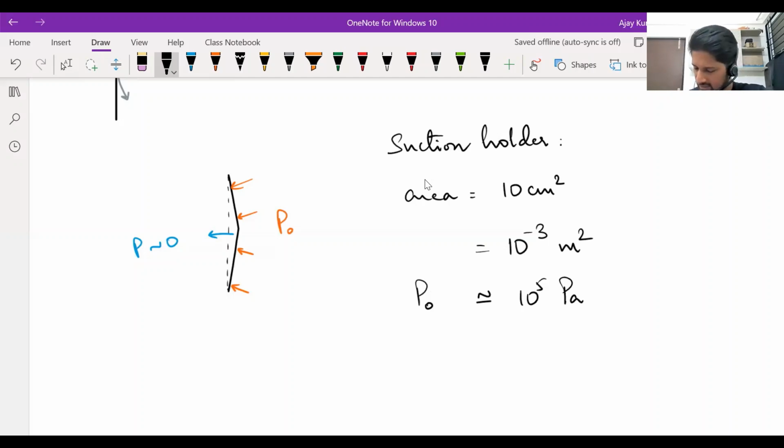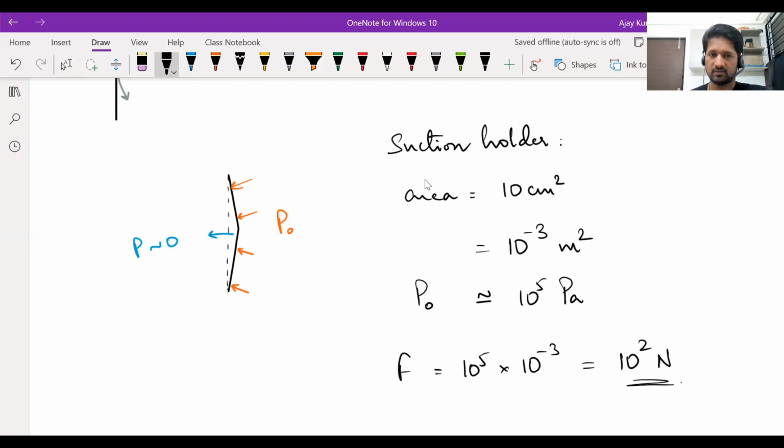Now if that pressure is multiplied with this area, then we get the force with which it is being pressed against the wall, basically the resultant of these forces. Once the suction holder is pressed flat, all these forces will be almost in the same direction, right? Perpendicular to the wall. If they are all in the same direction, force can be simply expressed as pressure multiplied with area. Pressure is 10 power 5 pascals, area is 10 power minus 3 meters square, so the force is 100 newtons. 100 newtons is like the weight of a 10 kg object.